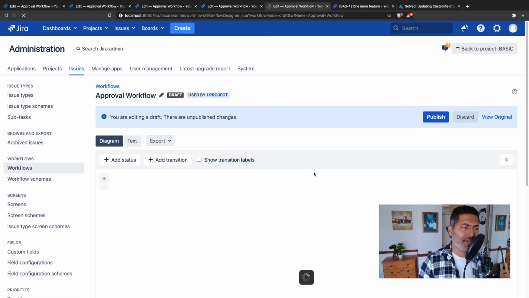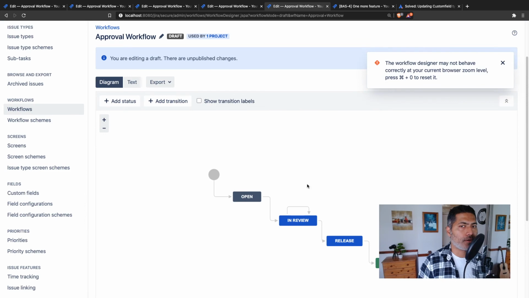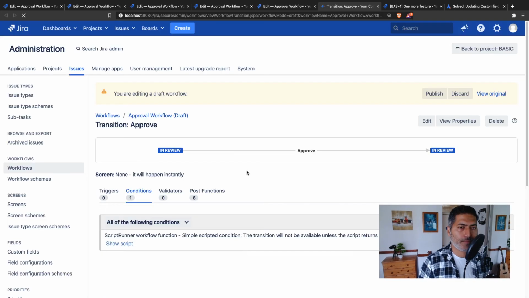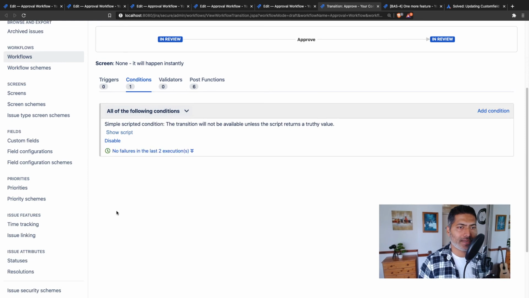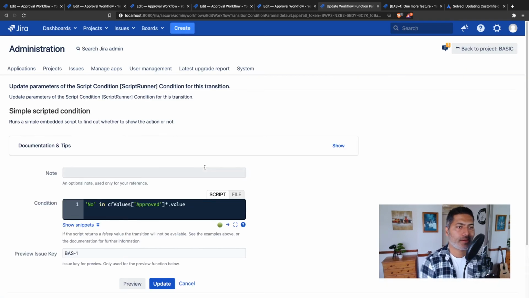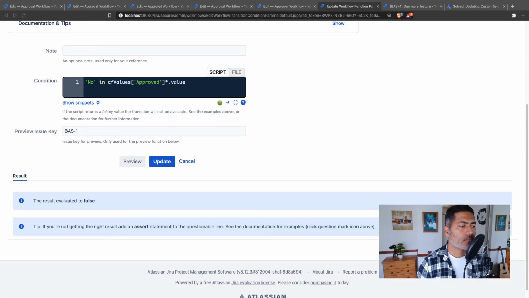That is why you should always do these things on a staging instance. So let me just think about it. Although the condition is working fine, we basically don't really want to add a condition at this stage. We want to show the transition. So how do we solve this problem?